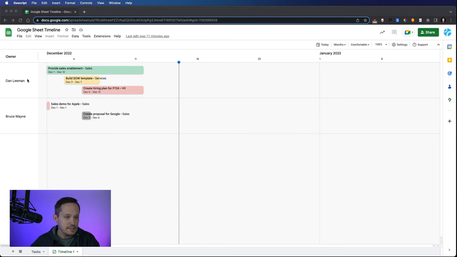Today we're going to talk about a new feature that Google has released called Google Timelines. Google's released this feature as part of their workspaces, and I believe at this point it's only paid business workspaces that have availability of this feature. So if you're just on a free G Suite account, you're not going to be able to see this. This feature is rolled out as part of Google Sheets.